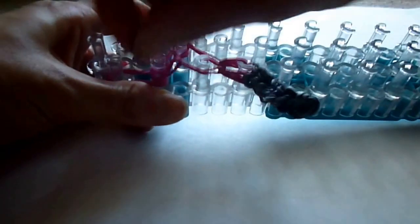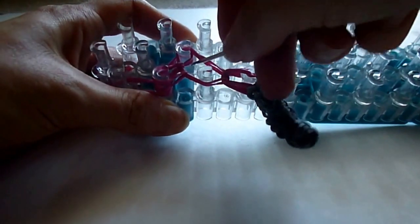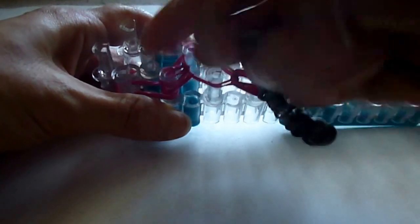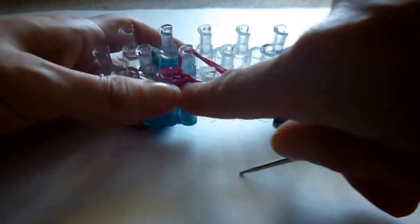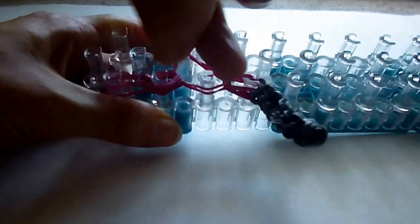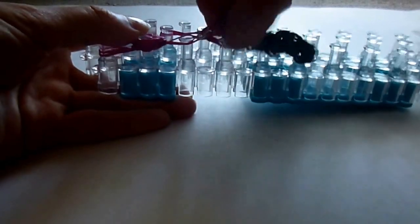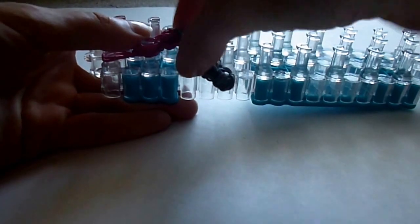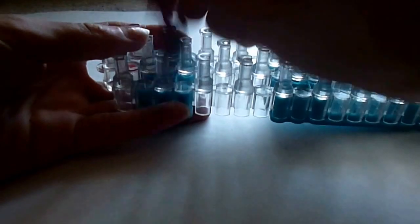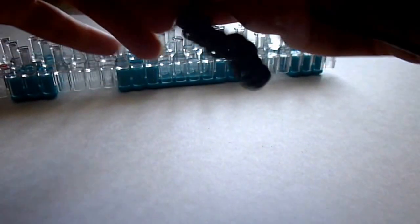I'm going to loop up once more straight, and then I'm going to go under that 3rd peg in the center and bring the bands back over to the 2nd peg on the side. Go in one more time and loop straight up. Hold on to the bands on the top side peg and carefully remove the rest. Then you can put your hook through those top side bands and take this off. So there is, we're just going to stretch this out a little bit, our arm.